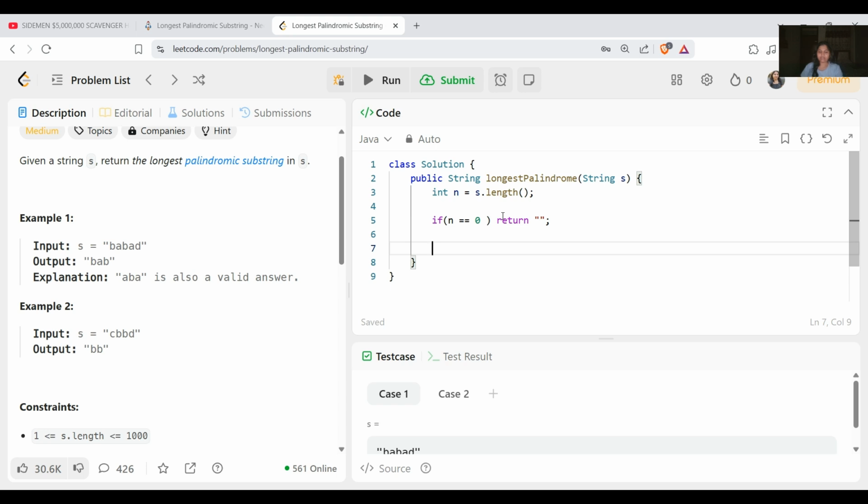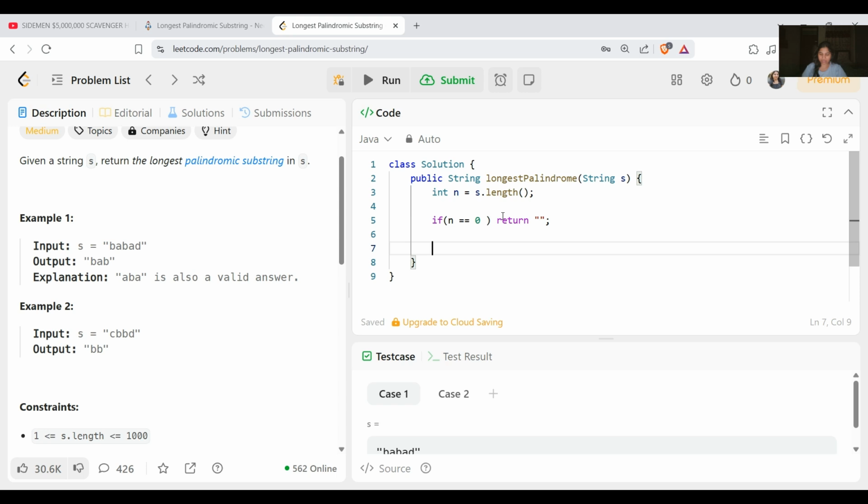Next, we have to create a DP. We will create a 2D array here, where we will keep the substring from left and right, named like i and j. If we find that it's a palindrome, we will keep that.